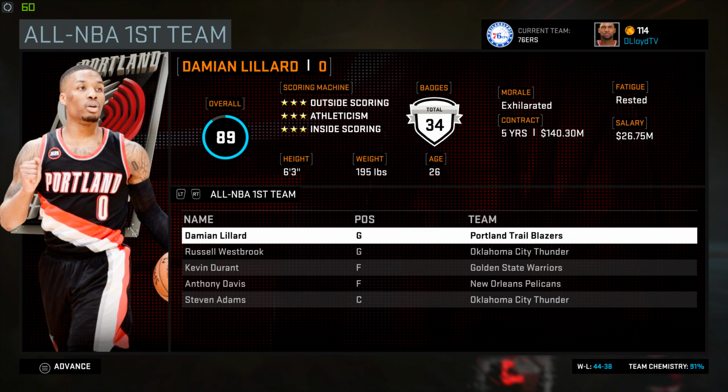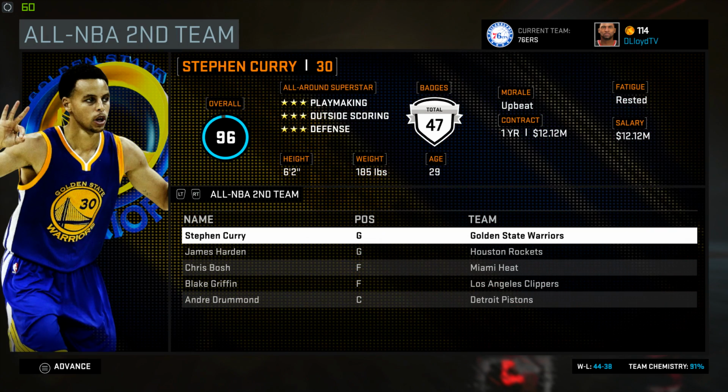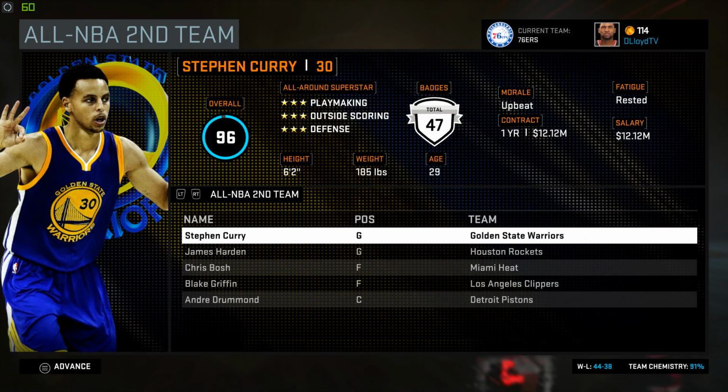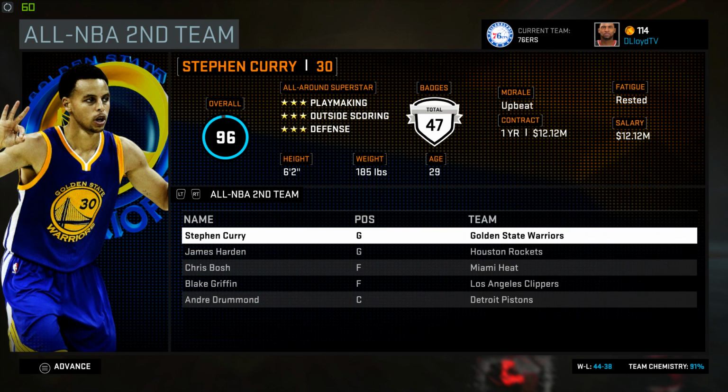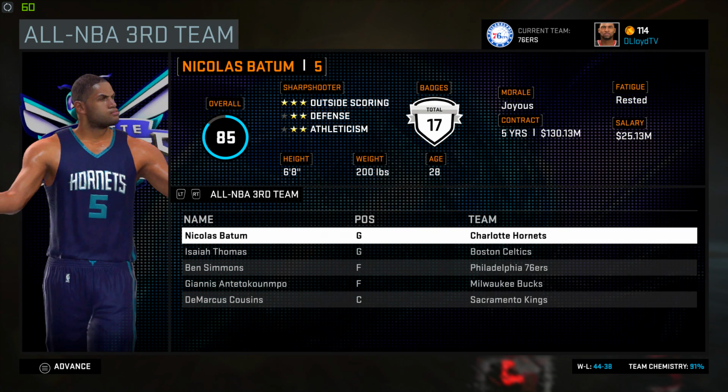But taking a look at the All-NBA first team, you got Damian Lillard, Russell Westbrook, Kevin Durant, Anthony Davis, Steven Adams, who was there. And if you guys didn't see my OKC video, Steven Adams is an absolute beast for whatever reason now. So he should be there almost every single year. Stephen Curry, James Harden's on the second team. Nicholas Batum, he made the All-NBA third team. Ben Simmons is there as well.